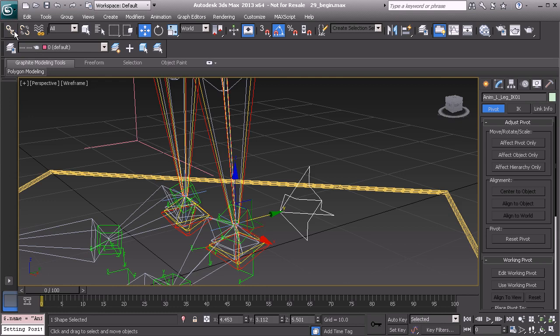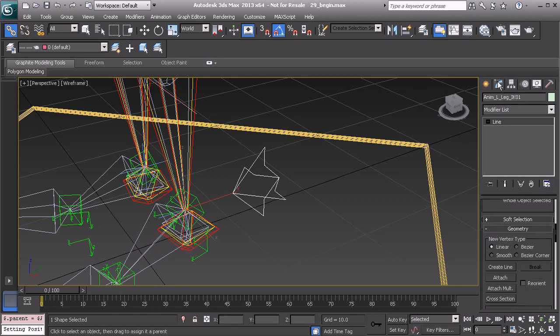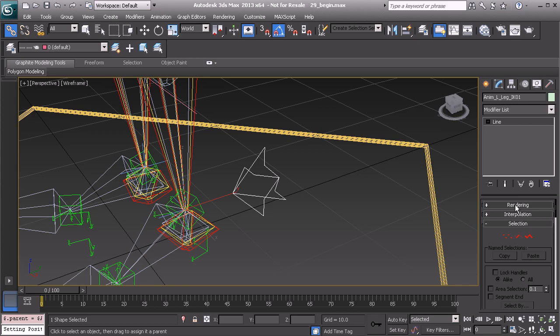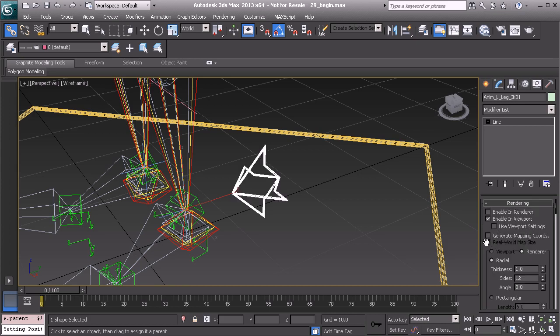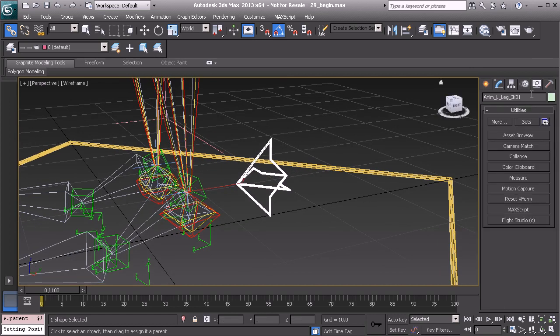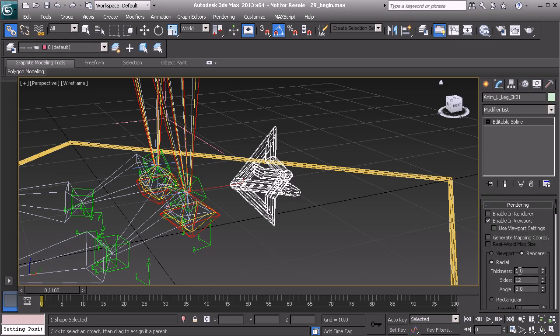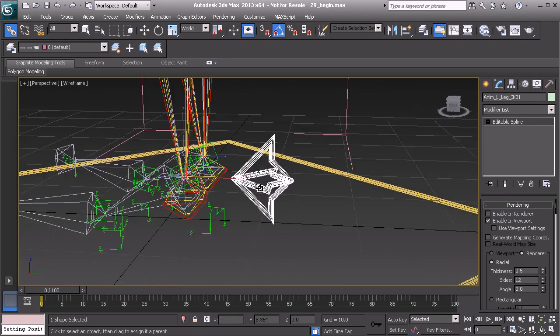We'll want to link this to our global control. All right, great. We could also enable thickness. Let's head over to our Modify panel, and we'll find Rendering, Enable in Viewport. We'll go to the Utilities tab, and let's reset the XForm on this object. Great. So from there, we'll collapse it down, again using Modifier Stack Result. Let's go back to the Modify panel, and let's set the thickness to something a little bit lower, to about 0.5. That's better.